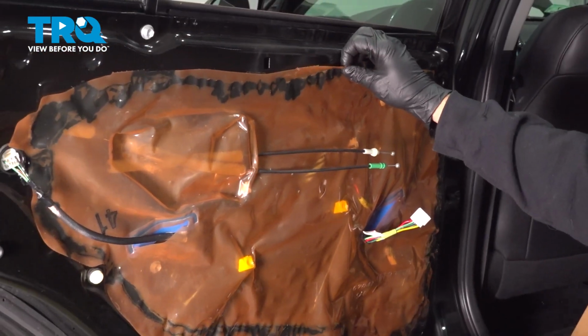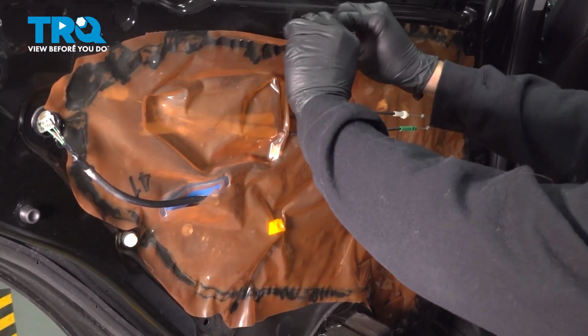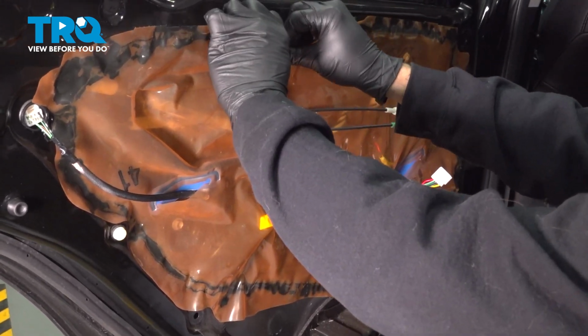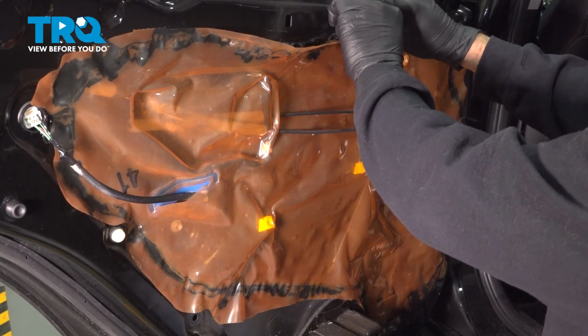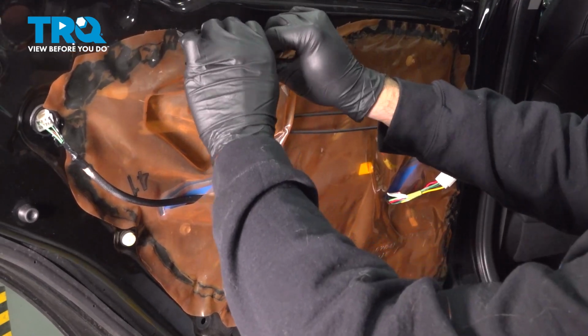Once that's done, you want to go ahead and start grabbing the water shield here. Now this is held on with an adhesive along the back side of it. You can gently pull away. Working that, you want to try not to tear the water shield. Now, if this is very hard for you to do, you can take a razor blade and run along the back side of it, and you can actually cut the adhesive. We're going to slowly work ours off here.